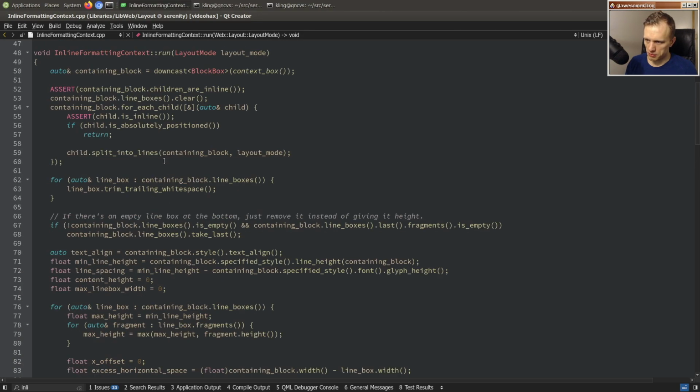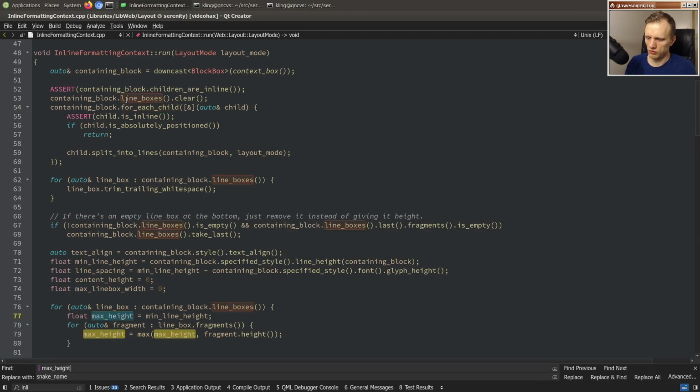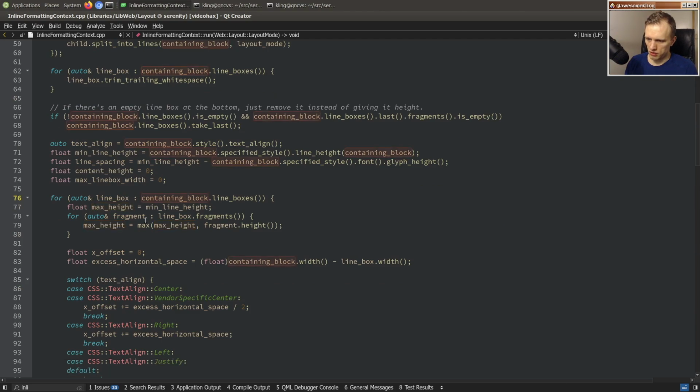Are we padding the max height somehow? Did I miss that? The min line height. Oh, okay, so the max height starts out with the min line height, which is the computed line height property from the containing block. Oh, I see.